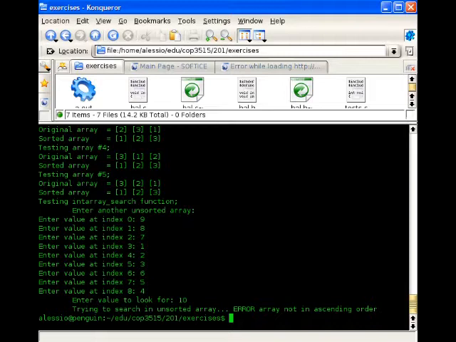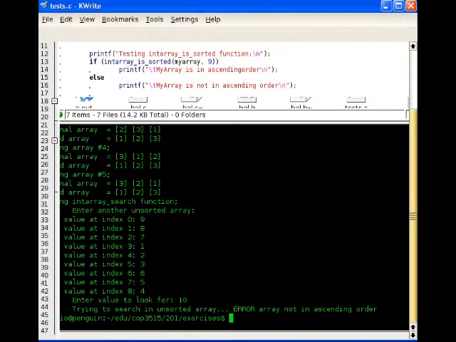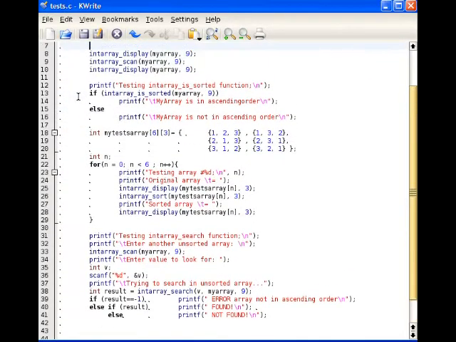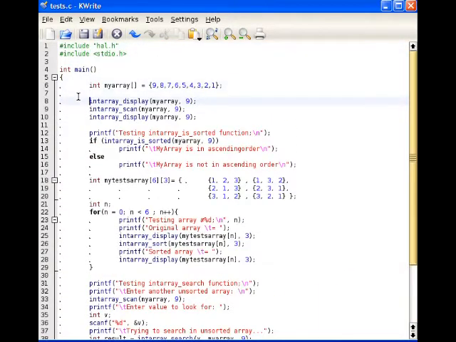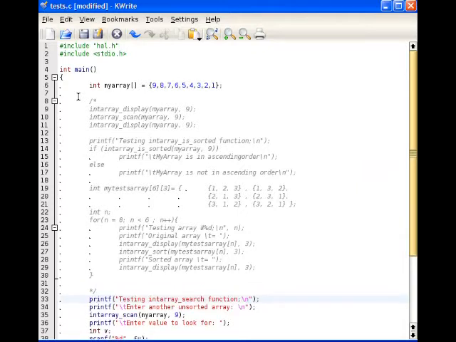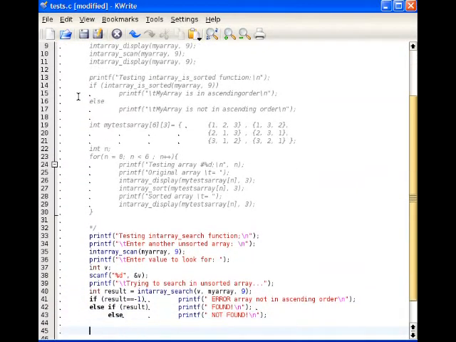We are going to start from the beginning, test.c. First thing I'm going to do, I'm going to simplify my task because I'm going to have to test a couple of things, obviously. My code is not yet working, so I'm going to comment my old tests and only leave active the current test, since I have a bug in this one. Testing int array search function. Let's review a little how I do the testing here to make sure I'm not doing something stupid.